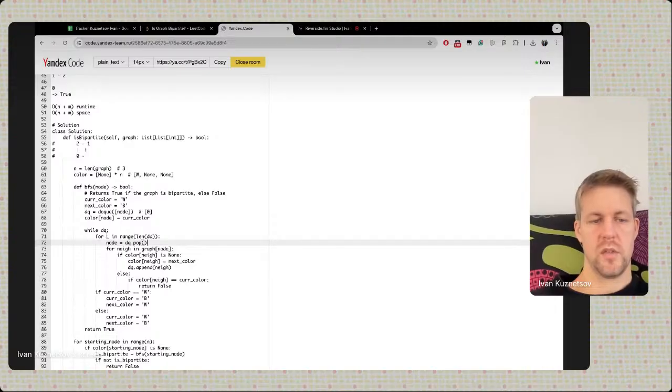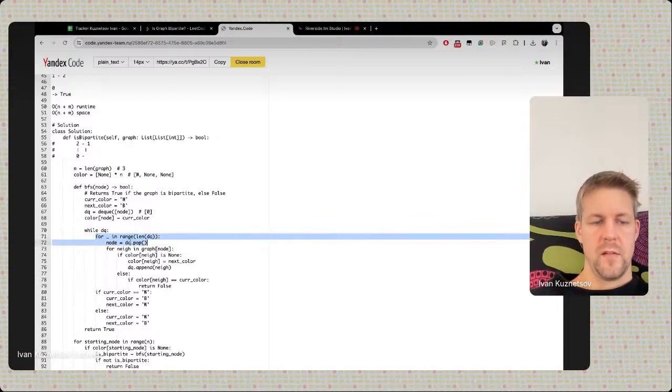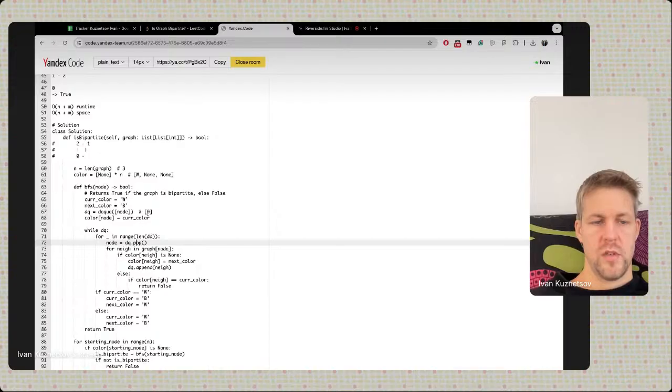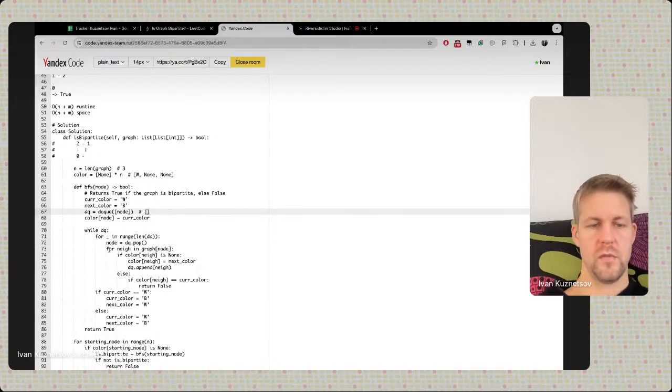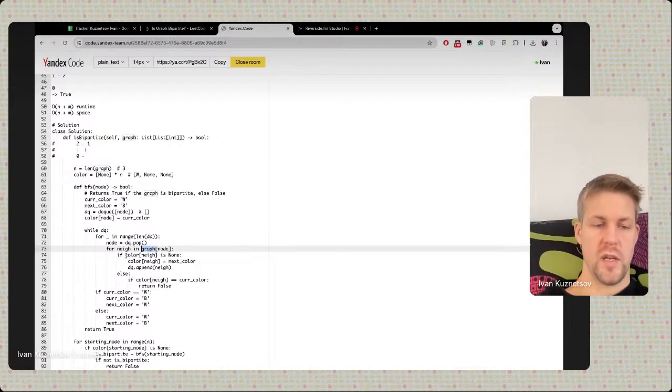So now the double-ended queue, okay, we are popping this one node, this one is removed, and for neighbor in graph[node], we will have two neighbors there, 1 and 2.